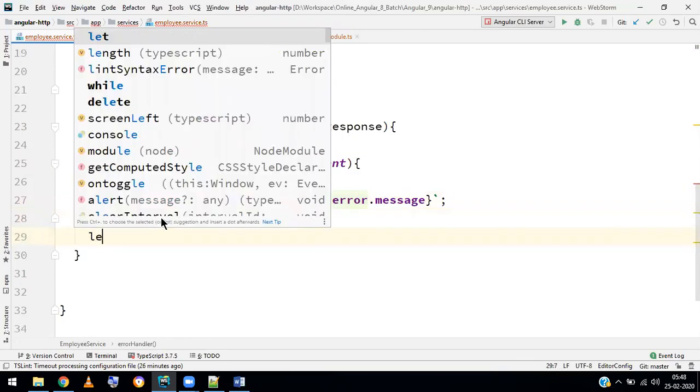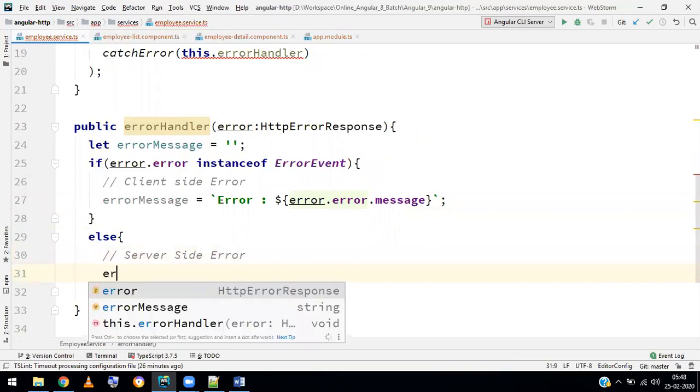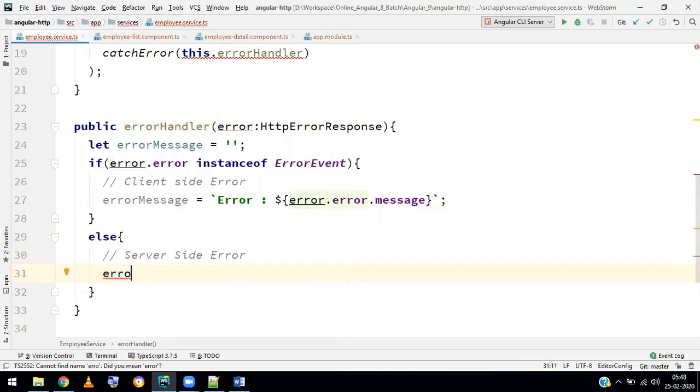Else, it is going to be the server-side error. So for server-side error, how to handle, let's use errorMessage equal to, I could use the status code or something. Okay, let's say the error.